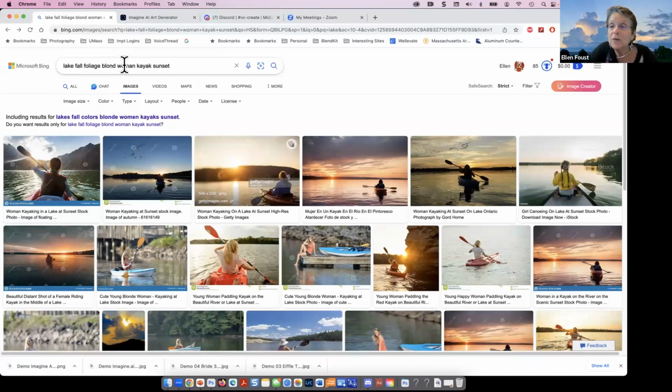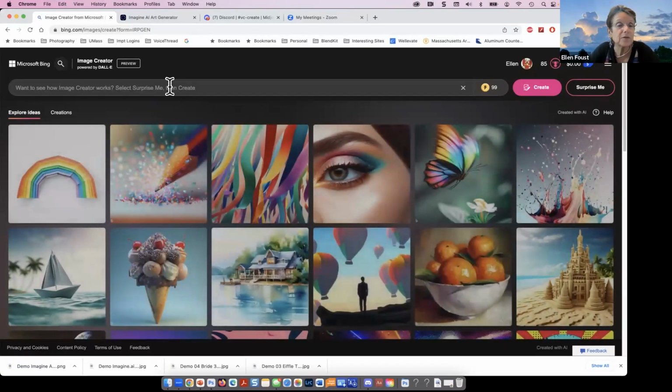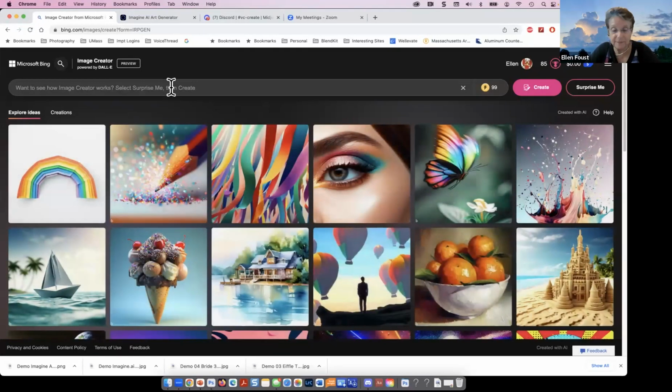So let's go back to bing.com, and you will click Image Creator. Okay. So let's use my prompt that I've been using.